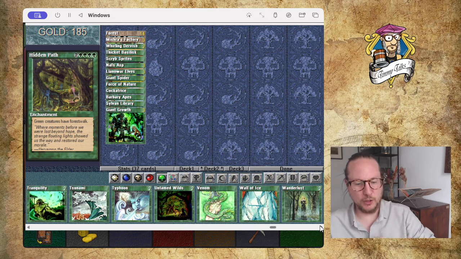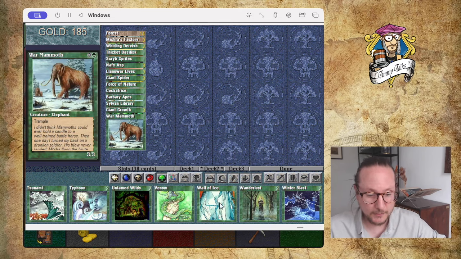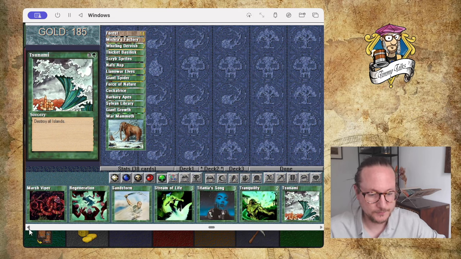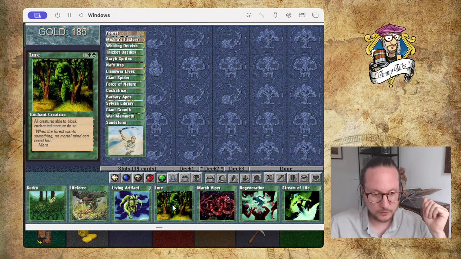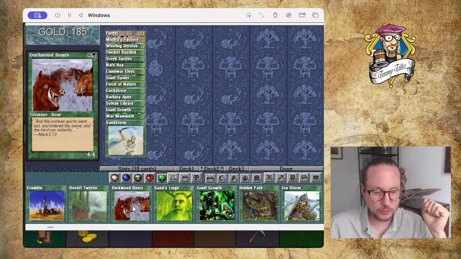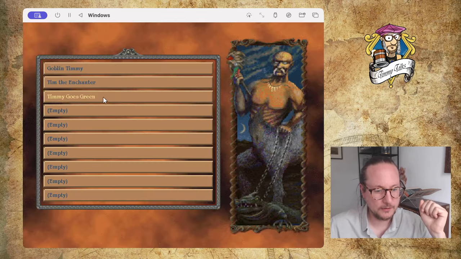I like the music. Tong, tong, tong. Like pompous music. I could go War Mammoth. I mean, War Mammoth is pretty good. Sandstorm. If he's got a lot of small creatures, Sandstorm should be good. One lure, maybe? Or maybe another Dirkwood Boars? Let's do Dirkwood Boars. Okay, I'm feeling good. I'm feeling confident. Let's just save it.